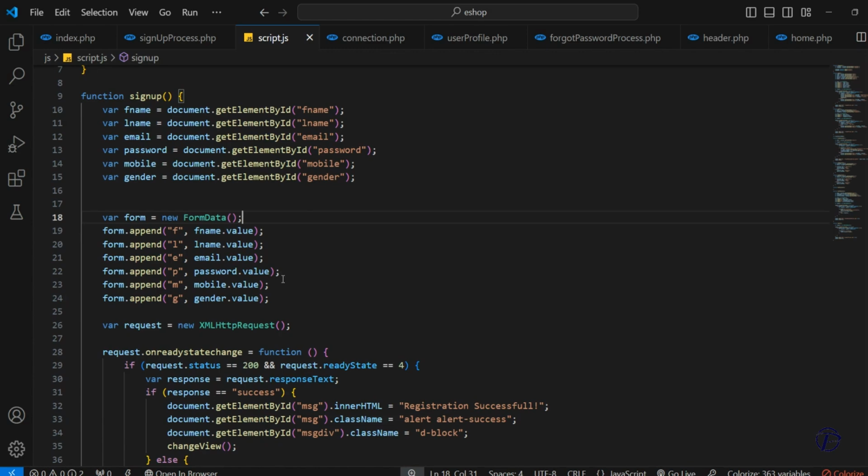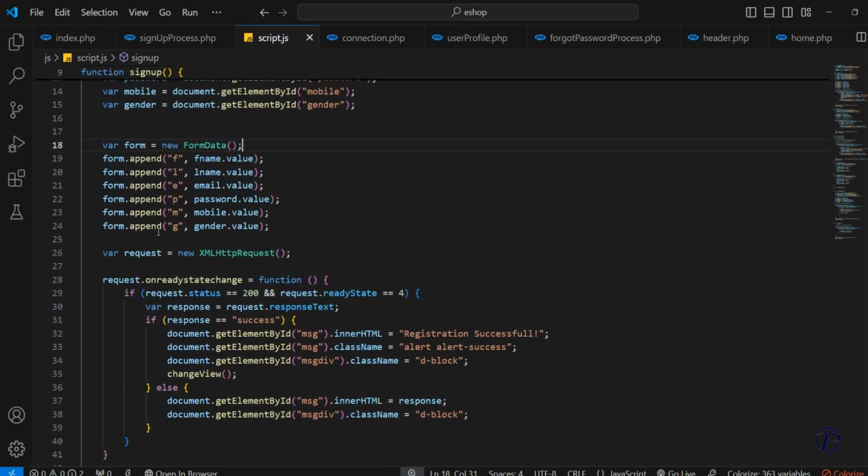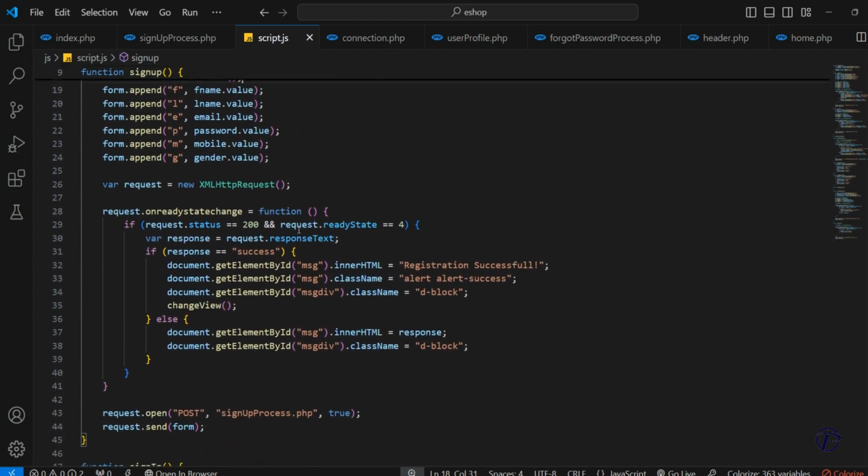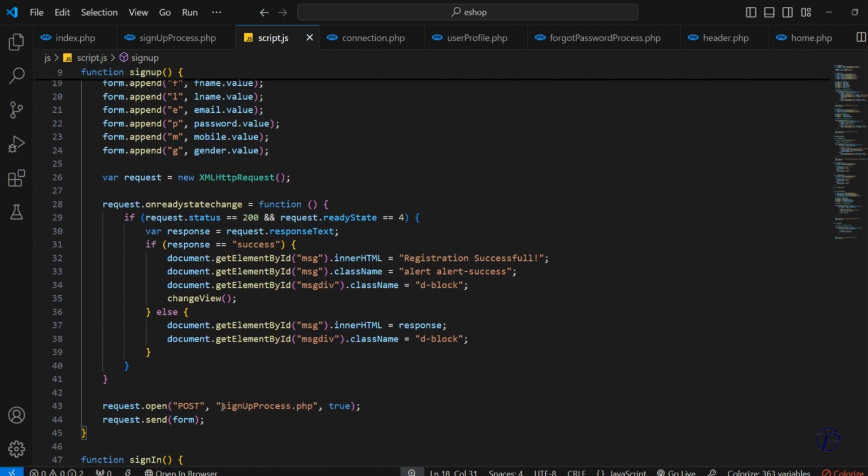I created an object for form data and appended data to that form. I will send the appended form data to the signup process.php file using the post method. When we go to the process.php, you can see this.